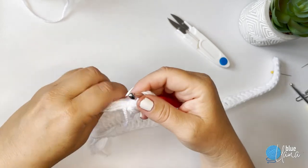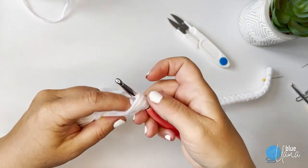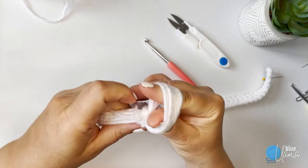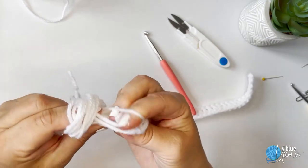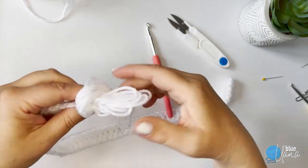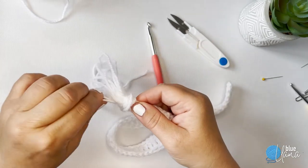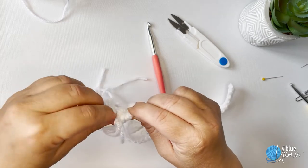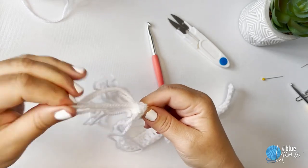All right. And make this loop bigger and get through and pick the remaining yarn, which was on the other side. Okay, and pull it through. Okay, you might need to pull some of them separate because they might not go how you want. I think there is some problem with this one here.